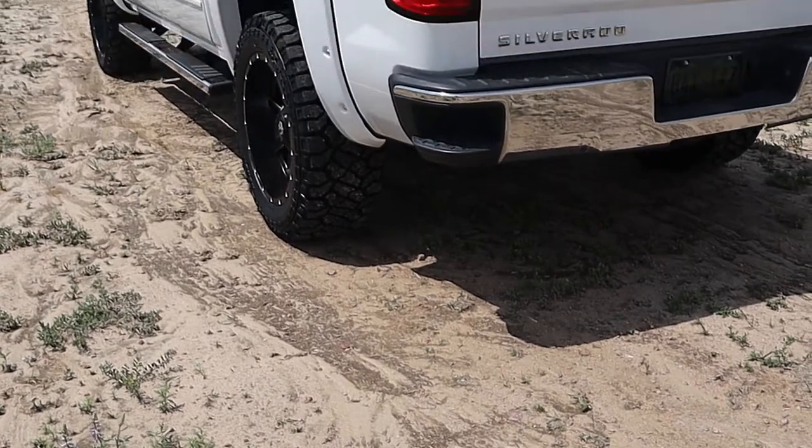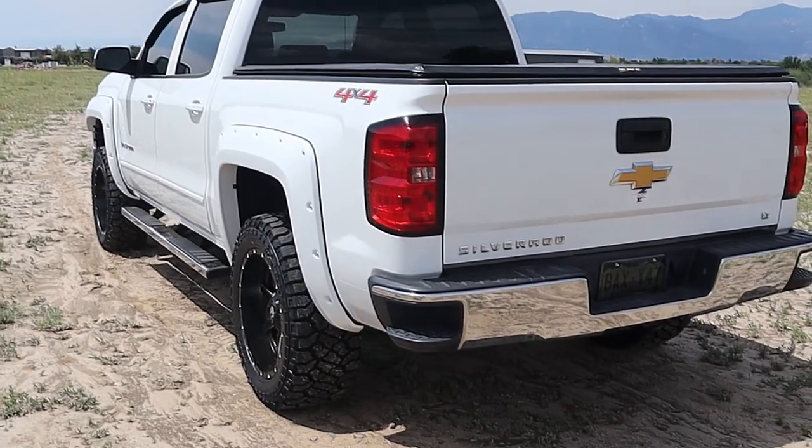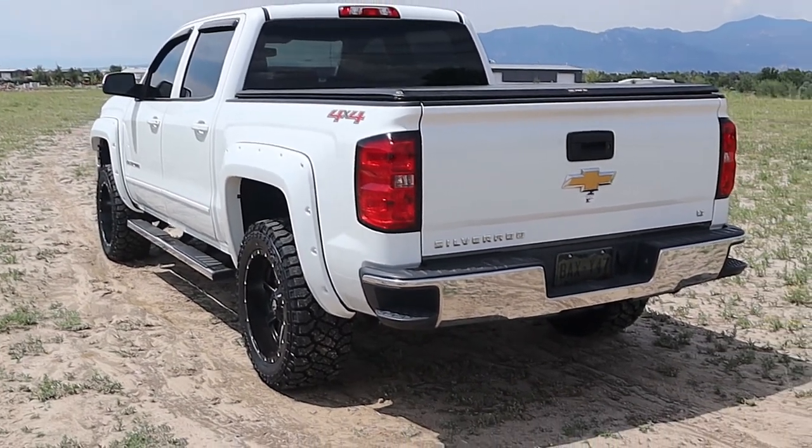We went up 3.5 inches on the Rough Country kit. This kit comes with front struts and upper control arms. It gives you a real smooth ride without having to cut anything out, do the cross member drops or anything of that nature. This kit makes your truck ride amazing.